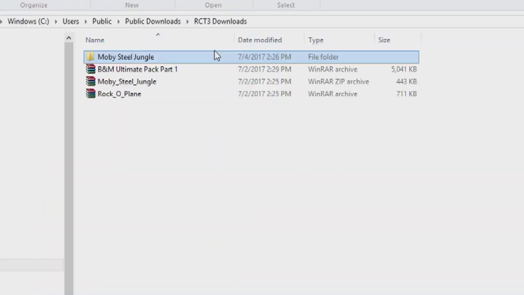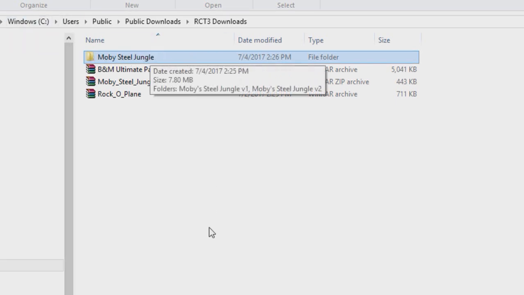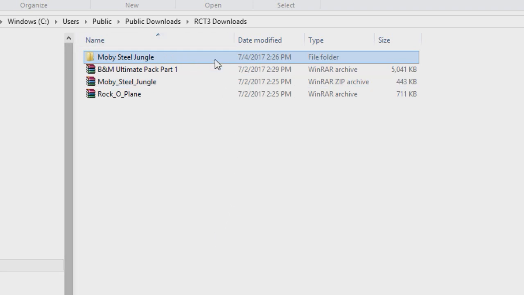So some custom scenery you will download as one folder sometimes. In some cases there might not be a README file with the instructions. If there's no installation instructions on the site you downloaded it from, and you don't have a README file, the solution isn't usually very difficult. A lot of sets like this will come as one folder with the title of the custom scenery set. I made a folder of Smoby's Steel Jungle just for an example. So say you've downloaded a custom scenery set and you have one folder and you need to make sure it's the right folder that you need to copy.